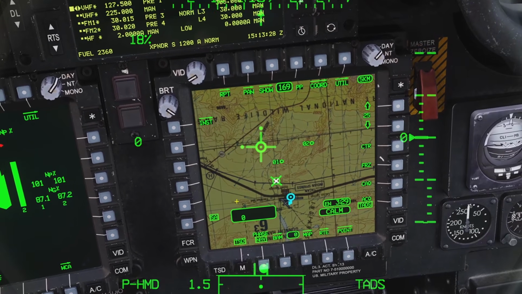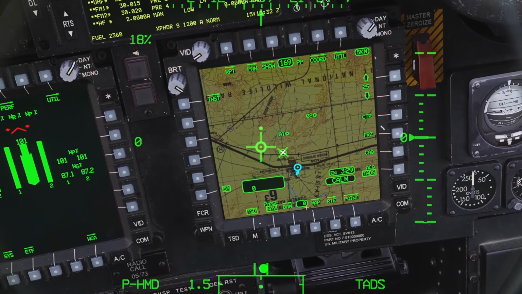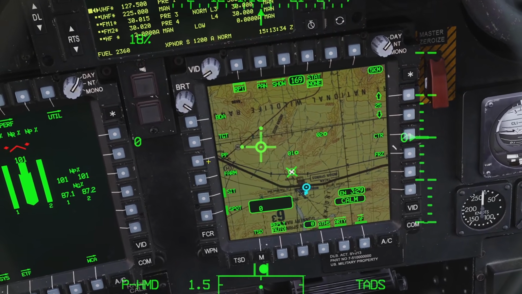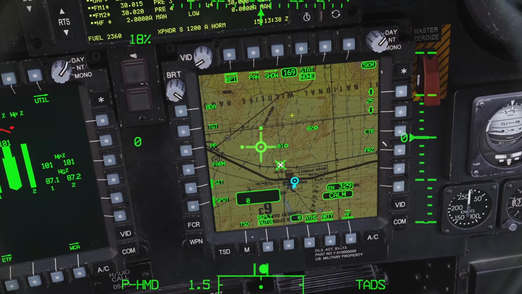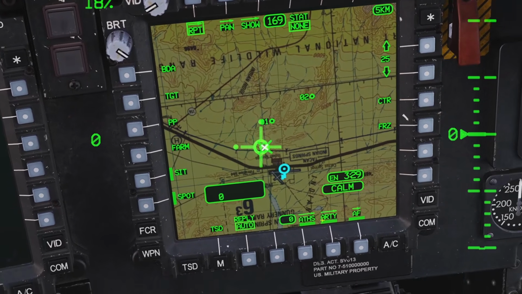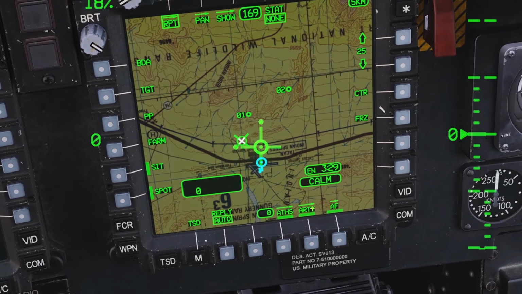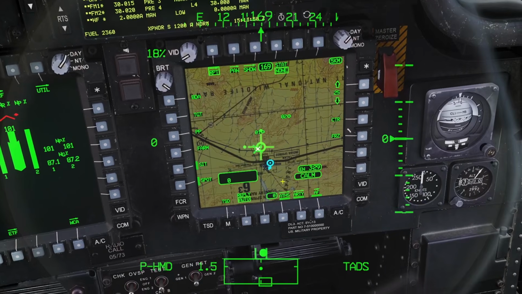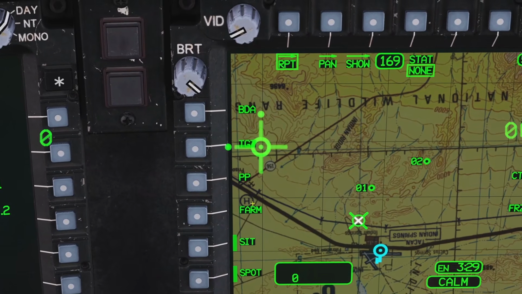So now I'll go over tactical reports. In the TSD page, you can click the report button up here, and there are different types of tactical reports you can send. Some of them are not modeled yet. Stat here and sit, spot, ATHS, RDAF, all these with the little block next to them are not modeled or not functional. But basically the 4 that work are BDA, target, present position, and farm.